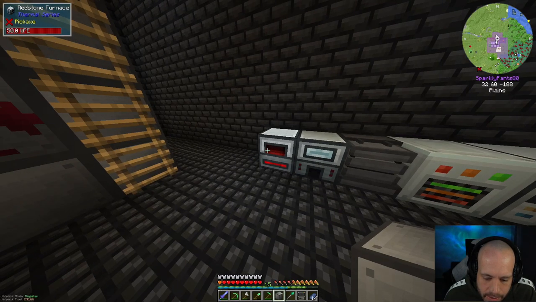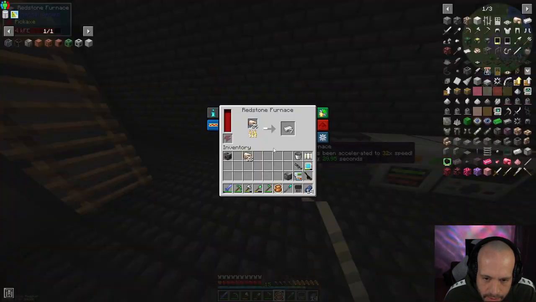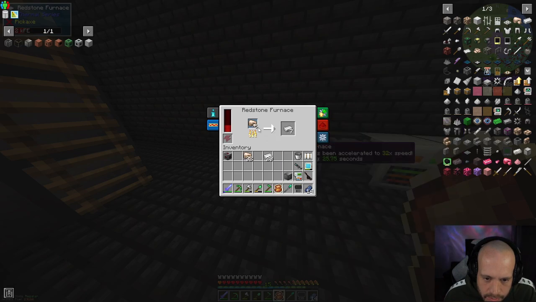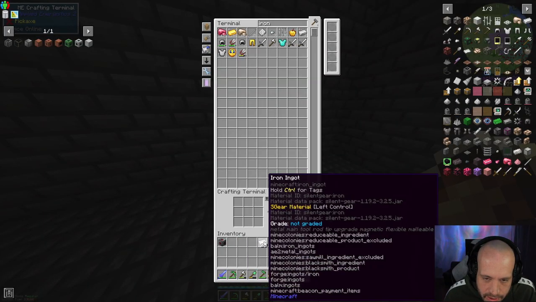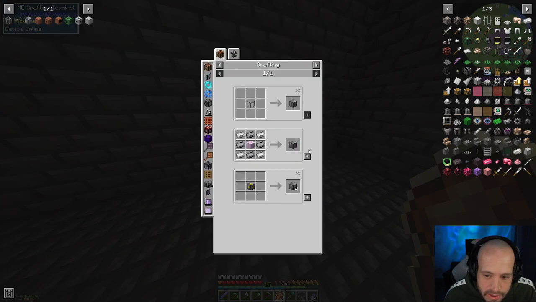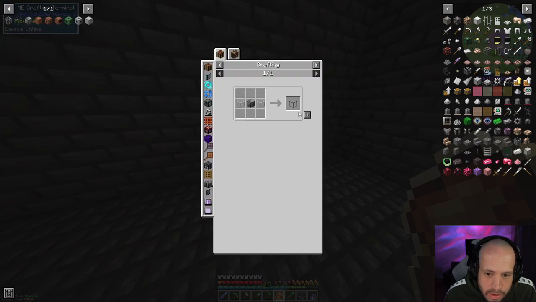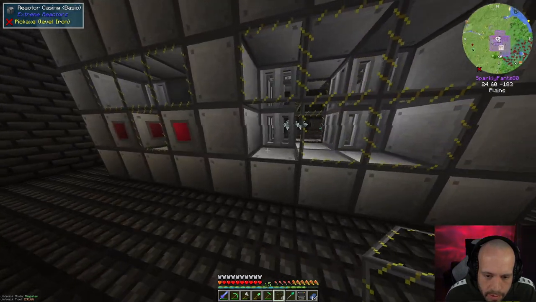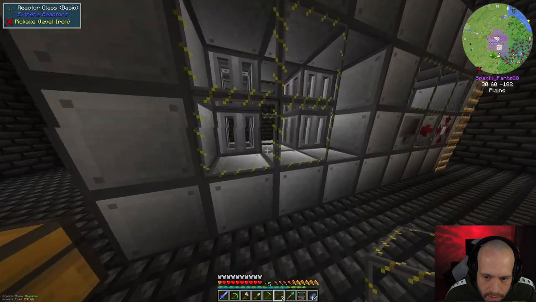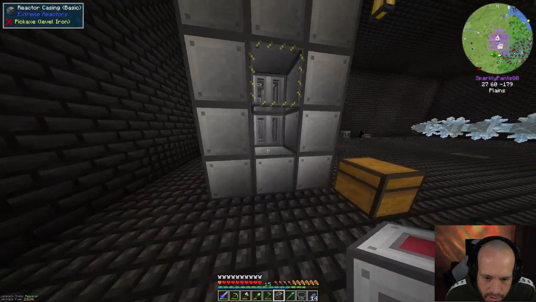Really don't care about efficiency here. Stop. Gonna suck a chunk of the power out of there. Do that. Do this. There. 5. Now we just need to put our port in there.